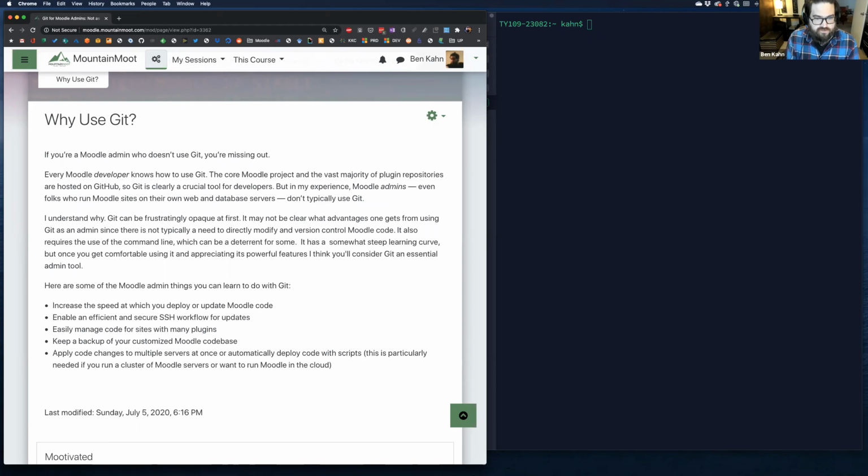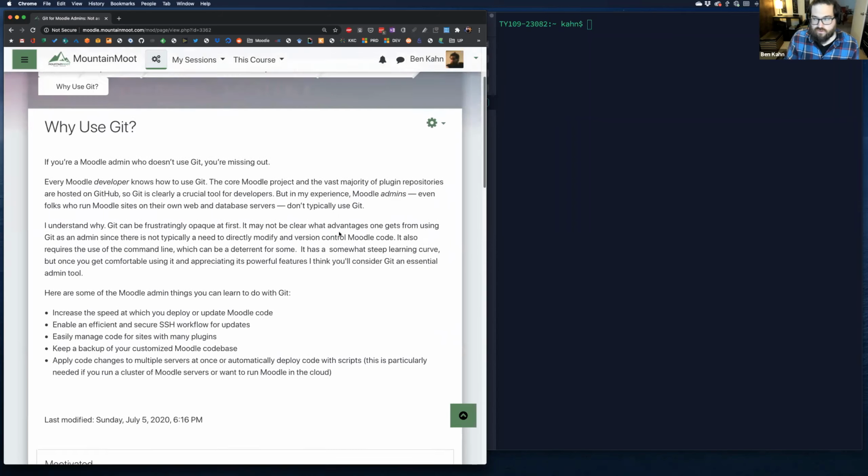And then another one that is specific to the larger Moodle site kind of environments. Often when we're dealing with that, we have not just one Moodle web server, but a bank of Moodle web servers, or a tier of web servers and separated out data servers. So in that case, you're not just dealing with updating the files in one spot. It might be 2 or 4 or 5 different servers. And Git is really amazing for making sure that you're putting the exact same set of code everywhere that you're touching. And if you get even deeper into some of the Linuxy kind of stuff or scripting, you can even do it all everywhere at once, which is pretty neat.